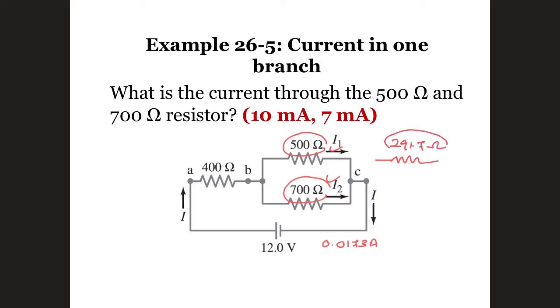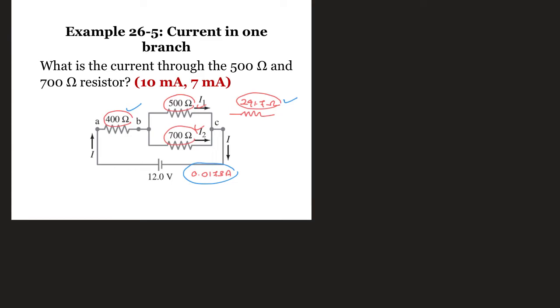And this 291.7 ohm is in series with the 400 ohm. Therefore, the current flow through the 291.7 ohm will be equal to that through the 400 ohm, which is 0.0173. So from there, you know that the current flowing inside 291.7 will be 0.0173 ampere. So from there, we need to find the voltage, because when it comes to the parallel arrangement, the one that is going to have the same value is the potential difference.